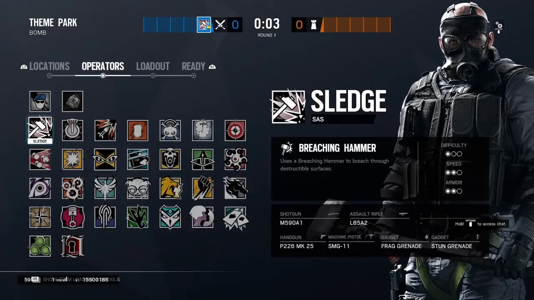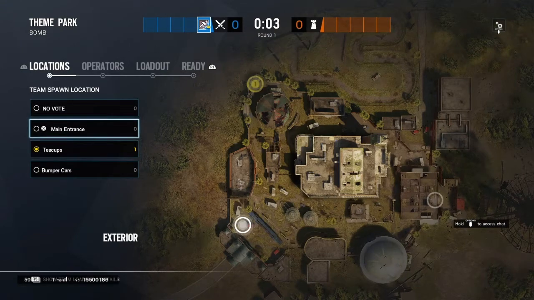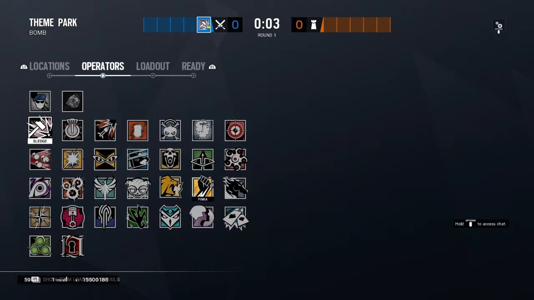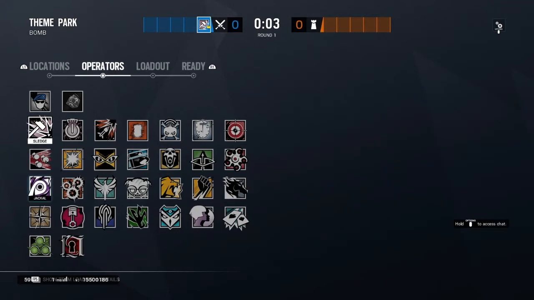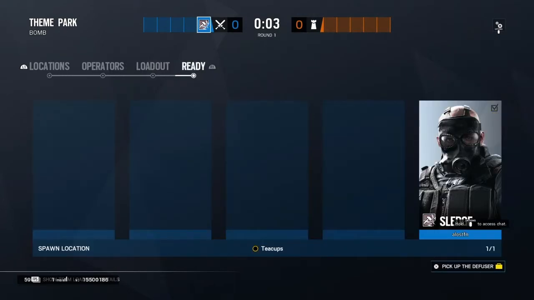So I split these five operators into two separate teams. One is going to be called Entry Team, and the other is going to be called Breach Team. The Entry Team is going to consist of Sledge and Ash, and those two will push together. They can spawn either teacups or main entrance for this one. The second team is going to consist of Capitao, Ace, and Nomad, or any other mix of hard breacher, flank watch, or support that you choose. They will also be spawning mainly teacups, not really main entrance. So let's jump right in here with Sledge.